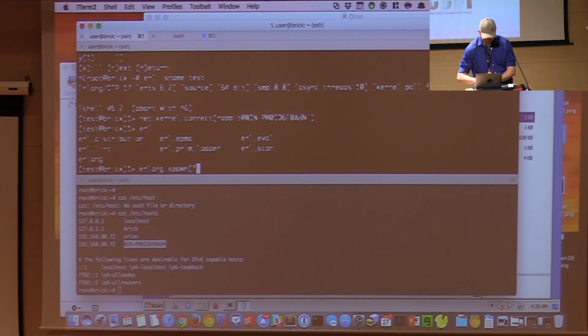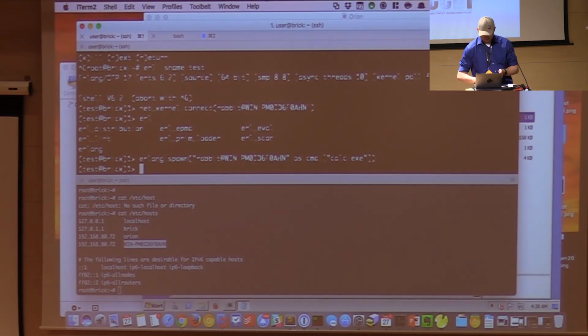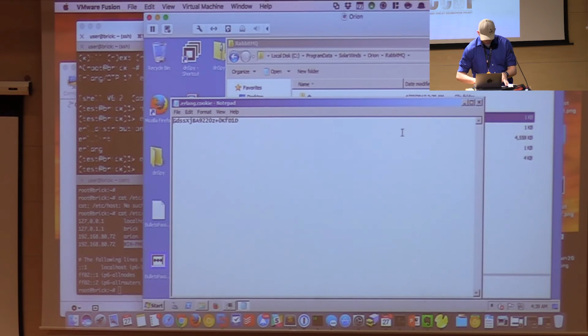Spawn. Will it blend? Come on. Did it run?